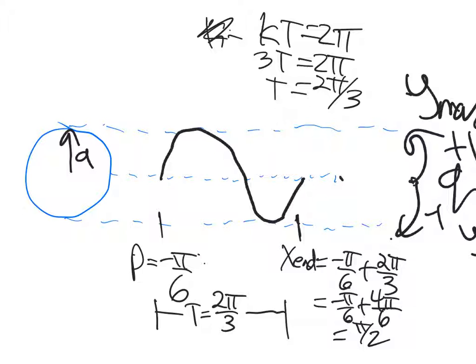So that's just going to be pi by 2. That's the ending value here. So again, y max up here is going to be 1. Y min down here is negative 1, and q is 0. And we know our start is negative pi by 6, and our ending value is pi by 2. That's where the cycle ends, where the wave ends. And the total period is 2 pi over 3. So again, process is the same. Draw the circle. Draw the appropriate curve. Add the information.